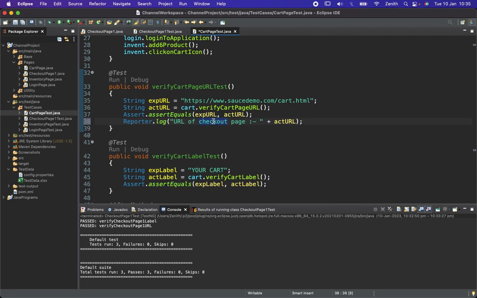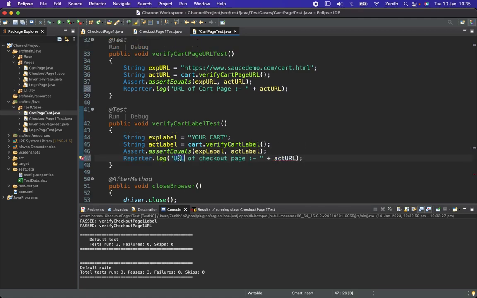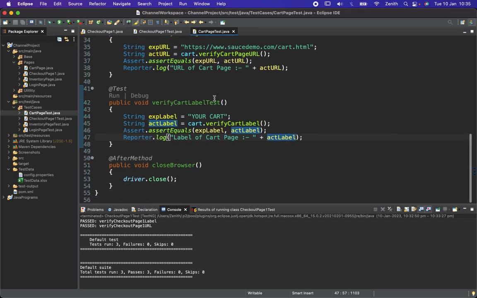So this is the cart page, cart page done, and here for the label we can write URL label of cart page. So here use actual label. Done. Cart page. Okay, let's close all of this.